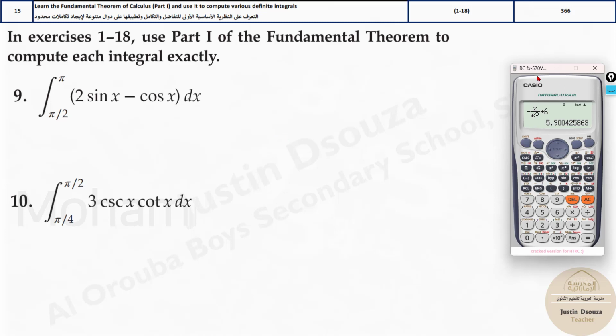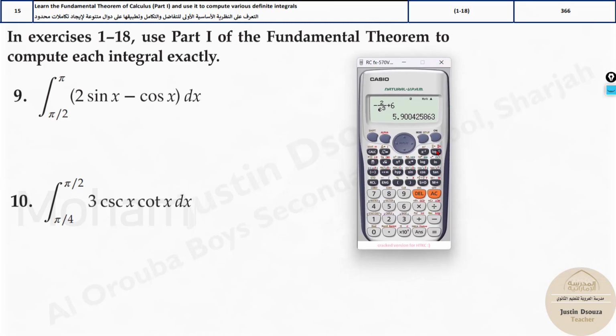Now coming to this trigonometric function. Remember, if your calculator is not in radian mode, which you set by pressing shift, mode and 4, you won't be able to solve these. So please get them in radian mode, and now you can type it out as it is. This one is simple and straightforward. If you type it properly, you will get the answer, no problem, but I'll do this one.